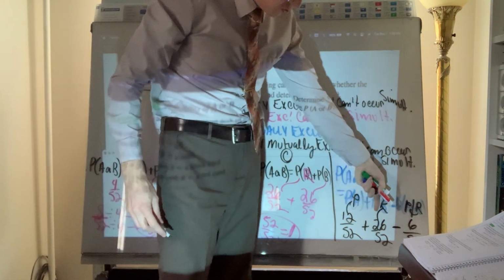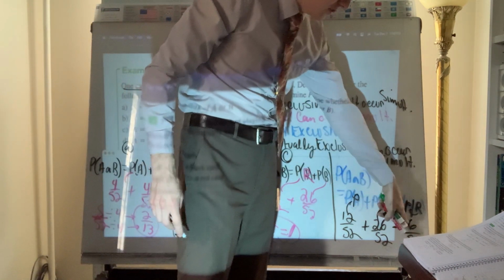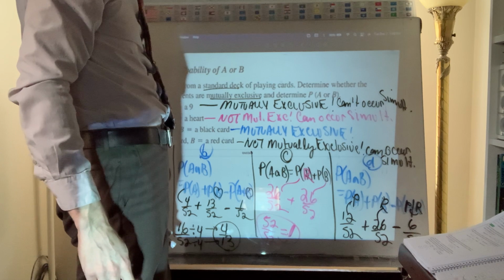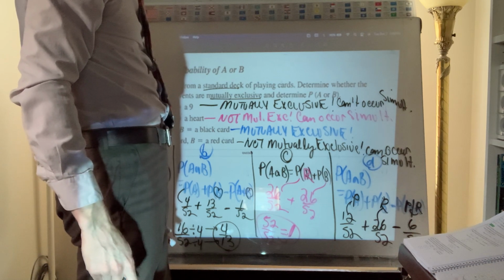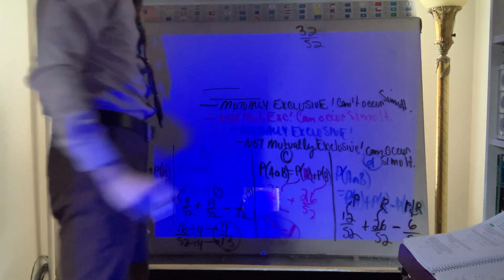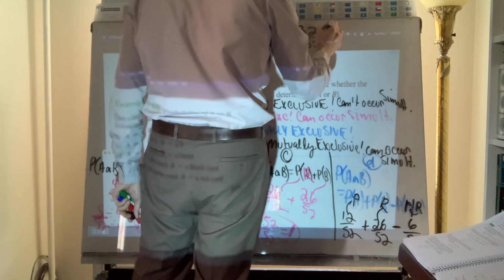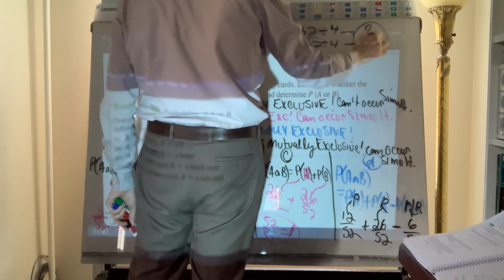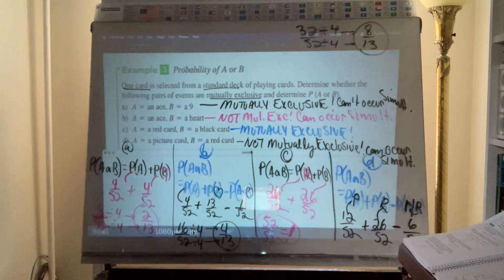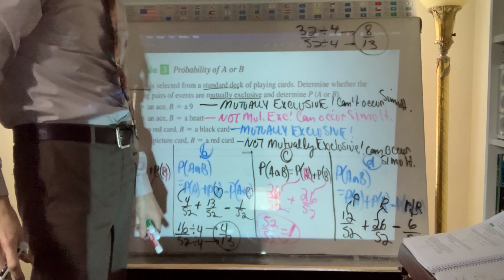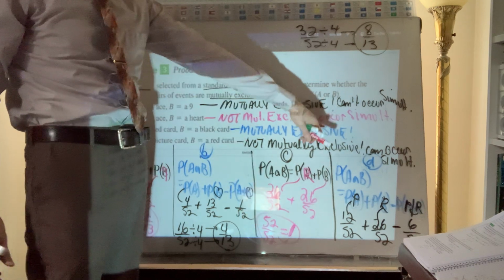6 out of 52. And I'm a little short on space, but if you added 12 plus 26, you should get 38. 38 minus those things that are one and the same, because they're not mutually exclusive, they can occur simultaneously, would be 32 out of 52. So I'm going to put it up here. 32 out of 52. Wake up, please. Divide by 4. That's the GCF is 8 out of 13. Yeah, okay, so that's correct. 8 out of 13. So the answers are 2 out of 13, 4 out of 13, 1 whole, and 8 out of 13 for the last one.